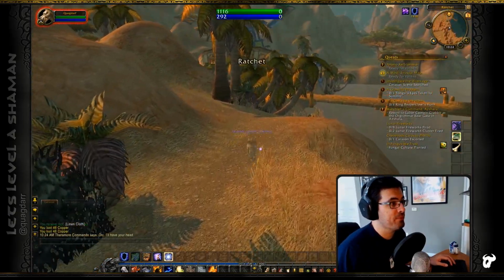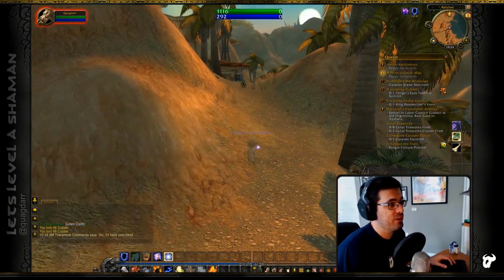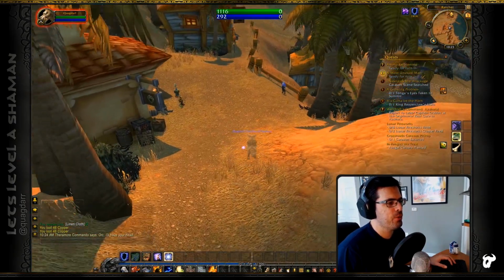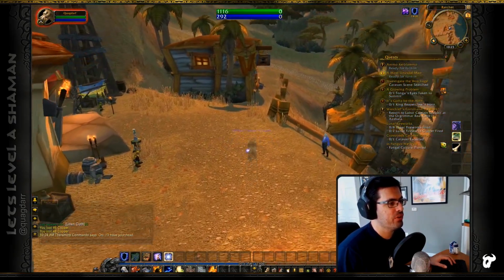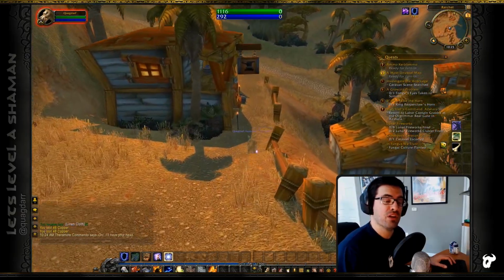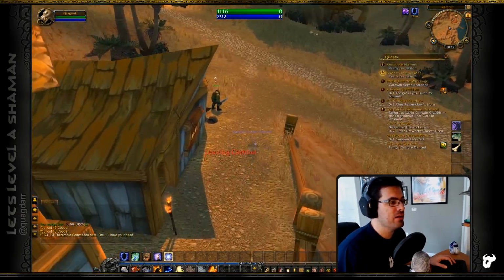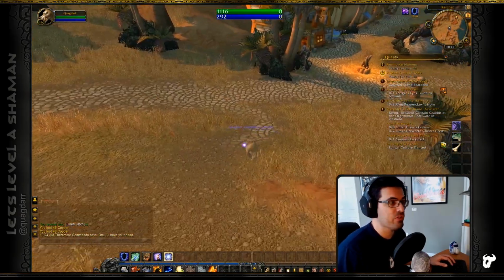Now, eventually, we're going to be able to get to a level and use something called glyphs. Those are little extra specializations that you can use to customize your character a little bit more in terms of what their abilities are. Now, I'm really looking forward to one that will increase our little wolf mount speed so we can run much faster, much sooner.